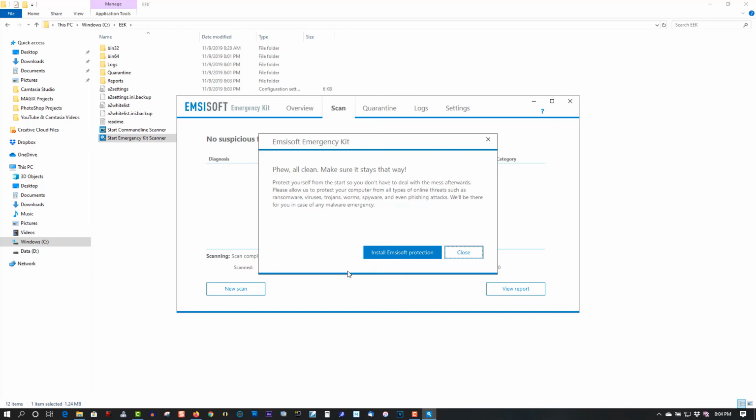So here's my hard drive. It came back, all clean. Make sure it stays that way. They try to sell you the program, and I'm not going to install their program. I'm just going to run this every week or every 2 weeks on my computer, just to make sure everything's clean.